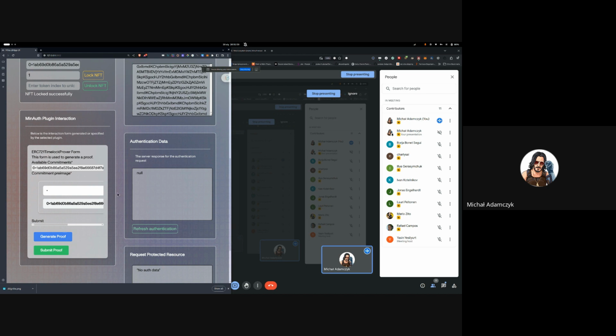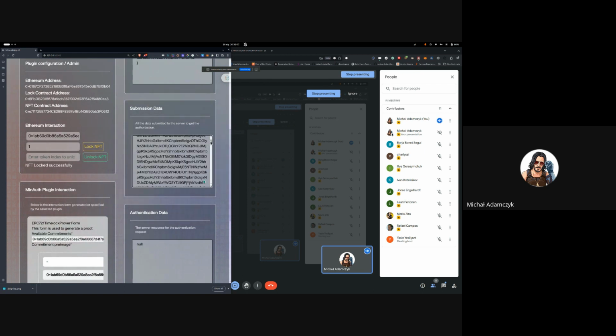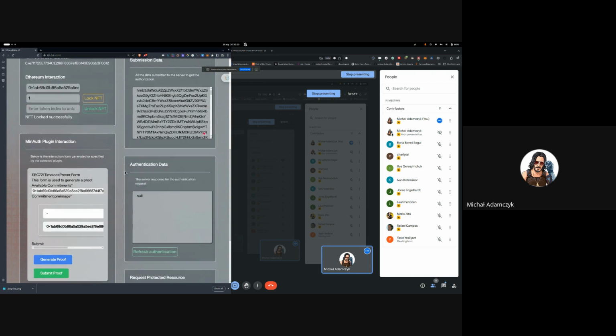Not sure why, but sometimes it takes just a moment, and sometimes it takes longer. So the proof was generated, and this is the data that we will be submitting to the server. As before, it's just a Merkle root and the proof.